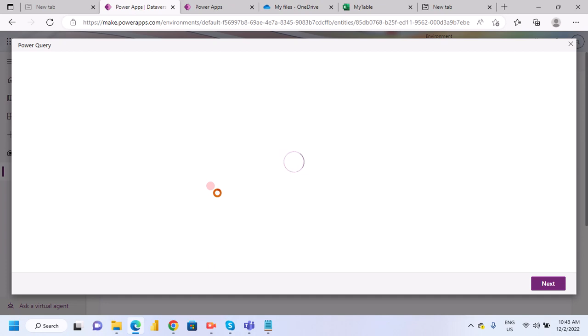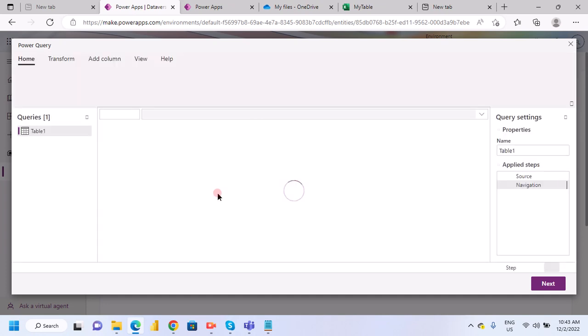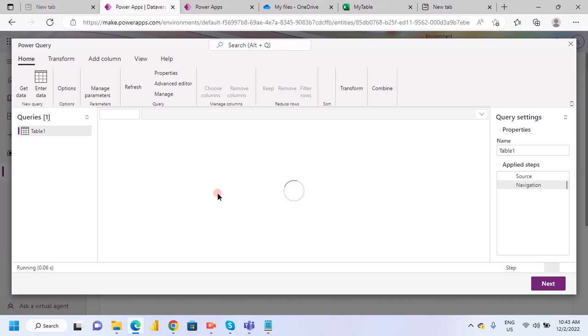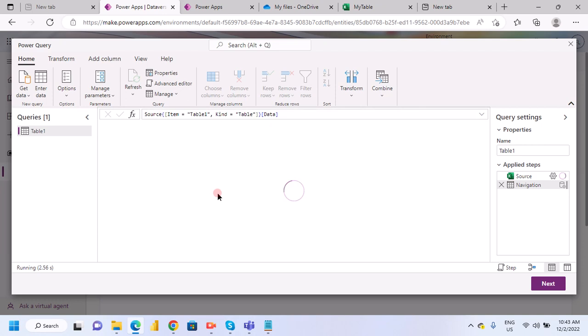Item Table 1, kind equal to table data. Click next.